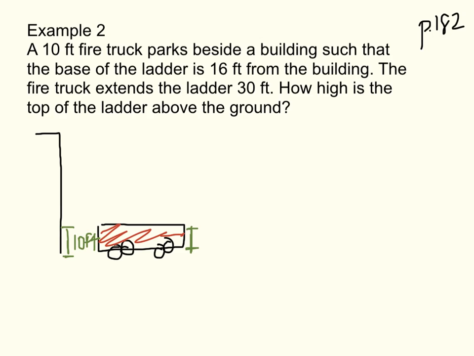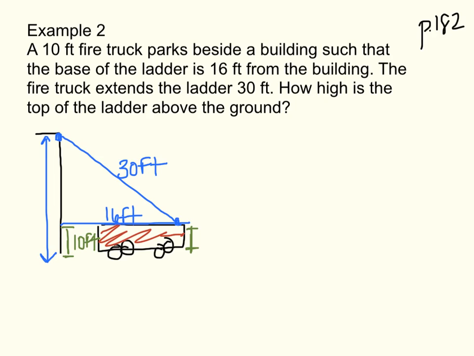So, I'm going to use blue. Let's say the ladder is right here, and so it comes up. So, from the base of the building, this is 16 feet. The fire truck extends the ladder 30 feet high. How high is the top of the ladder above the ground? So we have to find this distance.